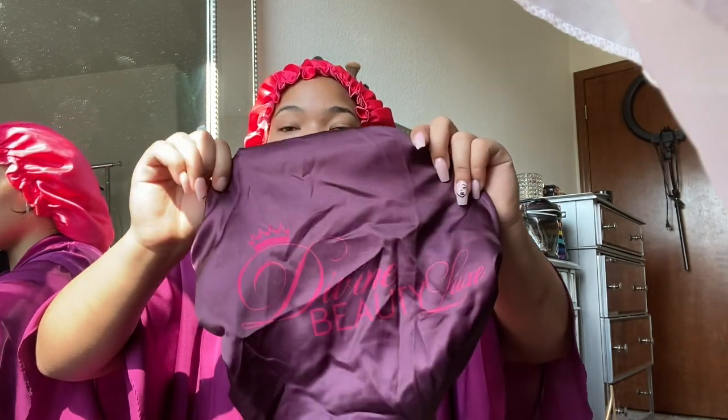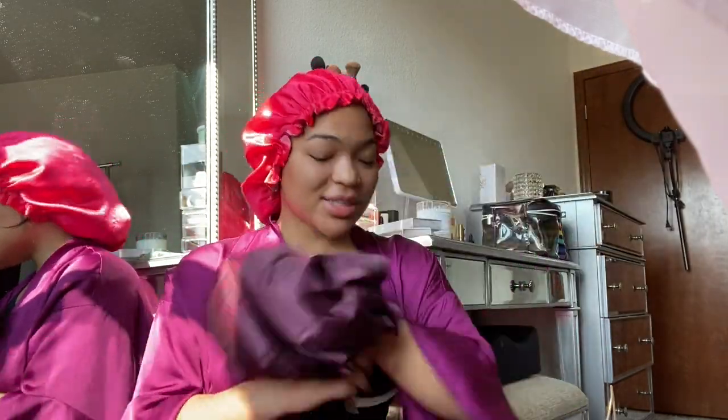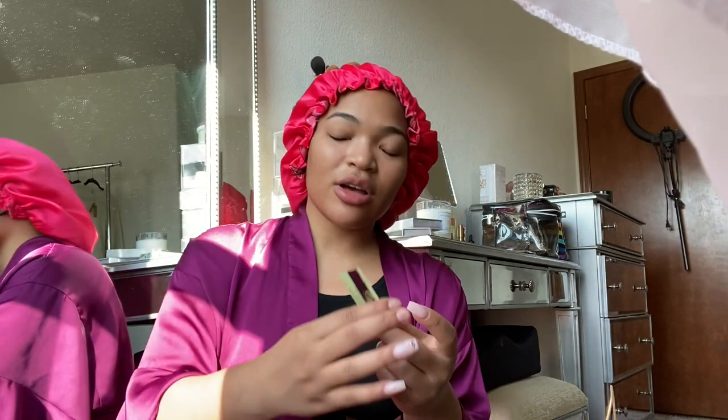I'm already wearing one. So I'm so happy for this. This is perfect for the fall time. This one is so cute. So make sure y'all go shop with her. She a beauty supply store. So make sure y'all go shop. Oh, I'm excited. That's crazy.